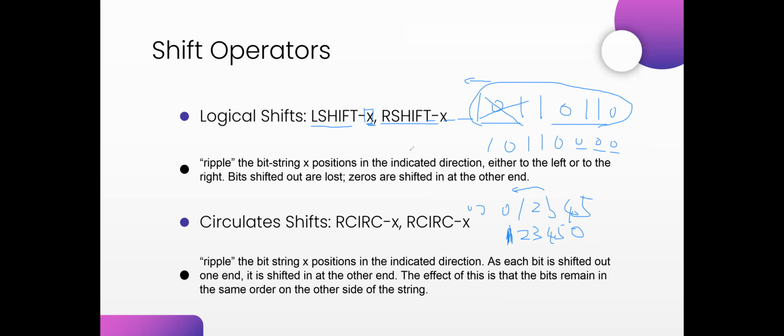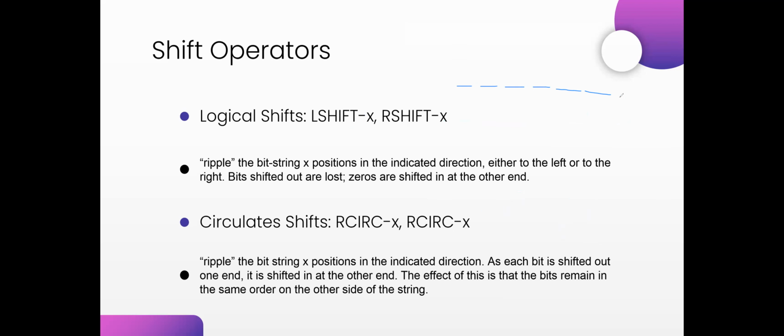All right, but if you have more space, let's say you have 7 digits, 1 0 1 1 1 0 1, and you have additional space, but at the beginning those spaces are all 0. Now if you shift by 3, then everything shifts by 3, and these 2 are 0, and this is going to fill in with 0. It all depends if you have enough space to shift.